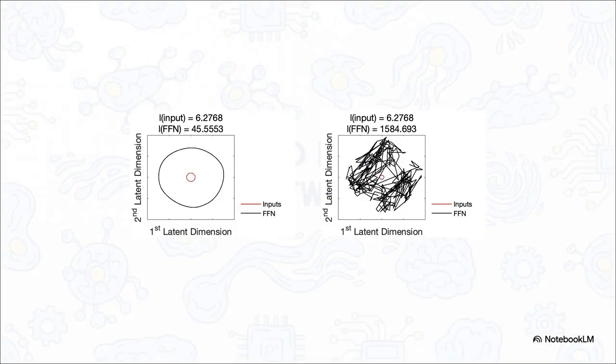Okay, now this is super cool. This visual shows you exactly what that flexibility looks like. On the left, you've got a really simple input signal, right? A basic circle. But look at the right. That's how a liquid network sees that same signal. That incredibly complex, tangled shape. That's not just a mess. That's what the researchers call superior expressivity. It means the network is building this incredibly rich, detailed internal map of the data. It's seeing connections and context that a more rigid model would just completely fly over.